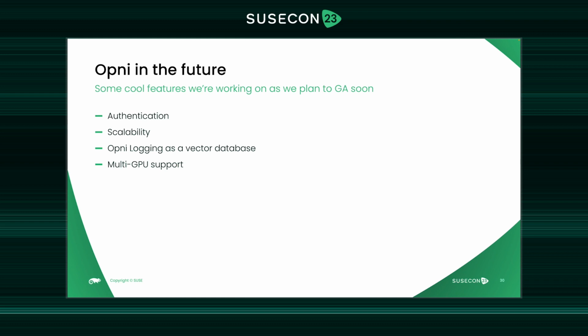Opni logging as a vector database. We've seen open source projects like Milvus and other vector databases take off recently with the huge use of LLMs. And OpenSearch can be used as a vector database in a hybrid search where you need both lexical and semantic meaning being captured in input user queries. And so we are working on a feature that will allow you to enable Opni logging as a vector database. Additionally, we're introducing Ray into the system to enable multi-GPU support. This will make our AIOps pipeline a lot more robust as well as extensible, allowing you to leverage zero or multiple GPUs.